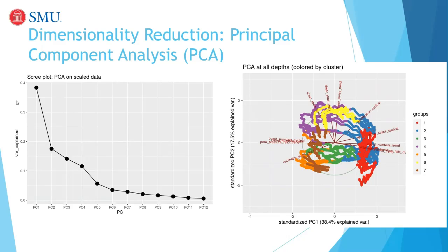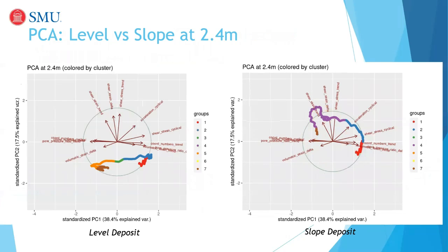This now doesn't look very clear because it's for everything we have: all data, all depth, level, and slope. So maybe a better feature is to separate things a little bit. So here we have the level and sloping ground side by side at a particular depth, 2.4. What we see on the left in these diagrams are these arrows. Their magnitude and their direction have a meaning.